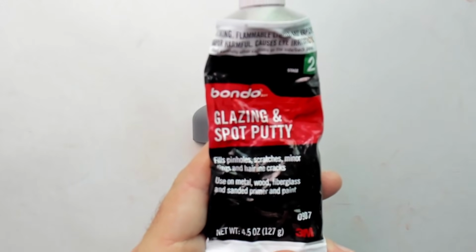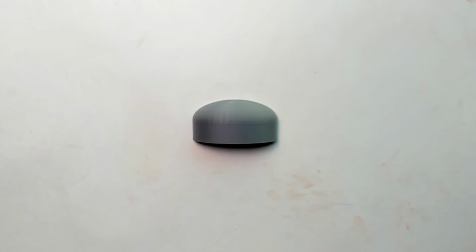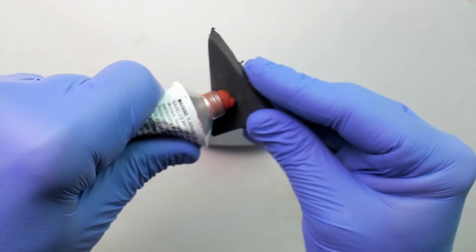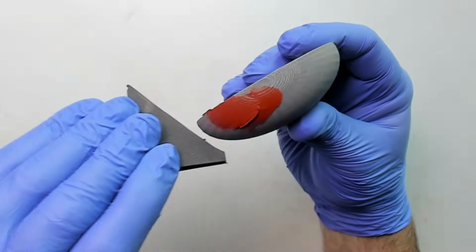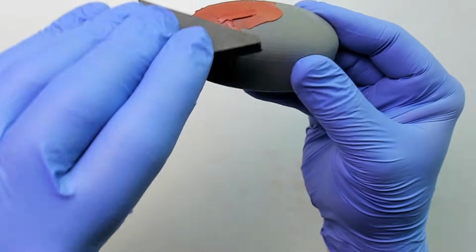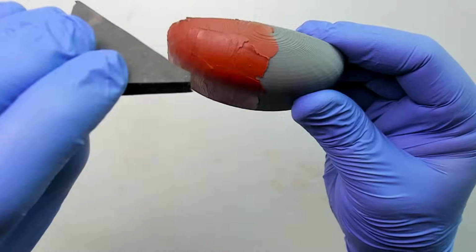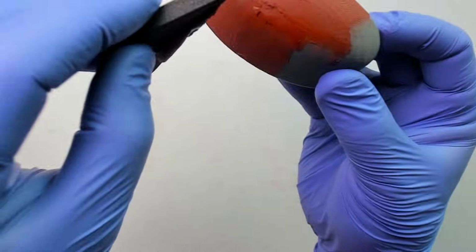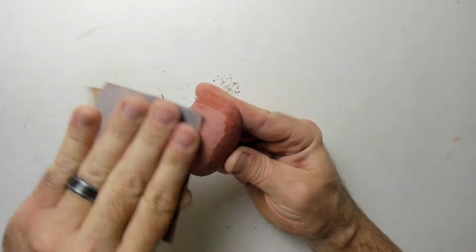One of my go-to materials is Bondo spot putty. I like to use small pieces of EVA foam to apply this. You can find an 8.5 by 11 sheet for about $1 at Target, Walmart, or any craft store. The Bondo sticks to the 3D print very well, and it's easy to apply a thick layer. Be sure to wear gloves and be in a well-ventilated area when applying this. I also wear a respirator when I apply Bondo.